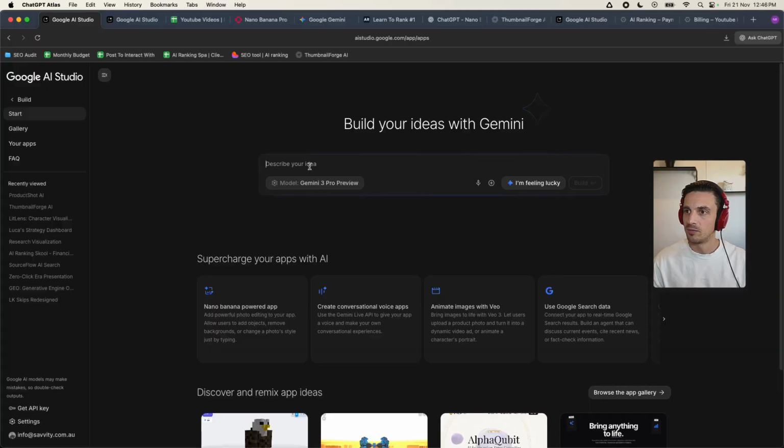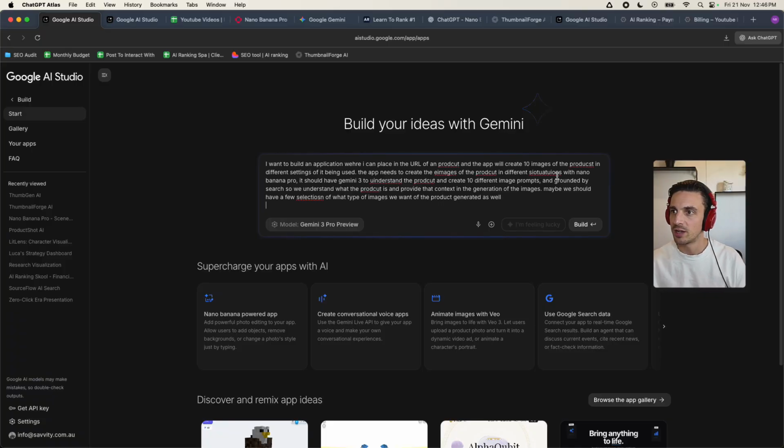Let's go quickly to number 2 and generate an application where I can create a lot of product images for one single product. The idea is that I can input the original product image plus the URL of the actual product itself so that I can understand what the product is. And then I can generate lifestyle images or whatever I want, whether that's for social media or for ads or whatever that is. So let's describe the app.